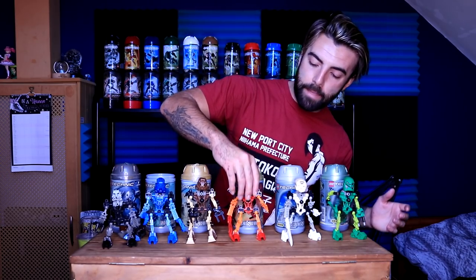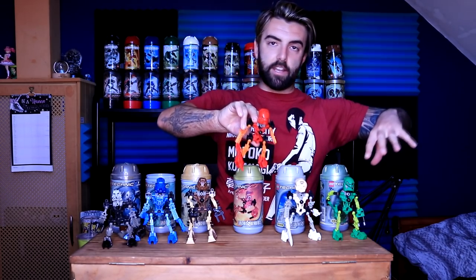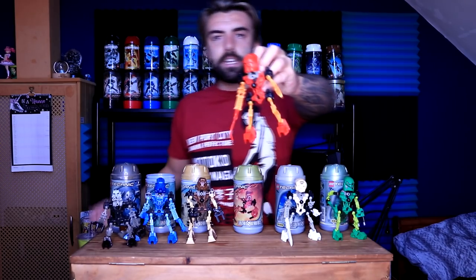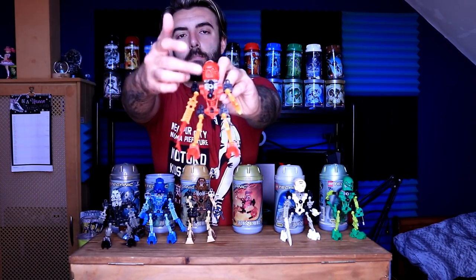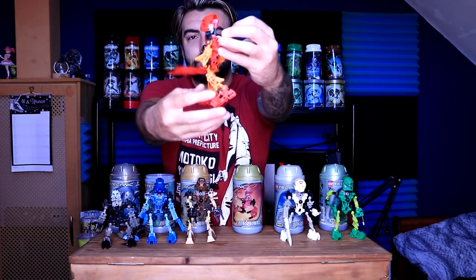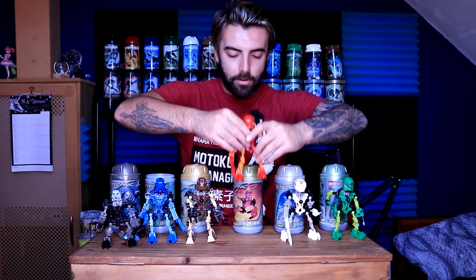For example, this is my main man, Tahu. He was the leader of this side team. They weren't really good and evil at all. It was just that each had their own team, and they were kind of antagonists to each other. This guy actually was the only one that I sort of painted. I happened to have some red paint, so I touched him up. But his sword is a little bit bent here, and you'll notice he's missing his little arm cannon. That is because a cousin of mine came round and broke it.